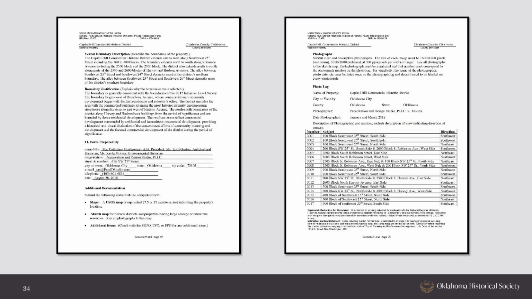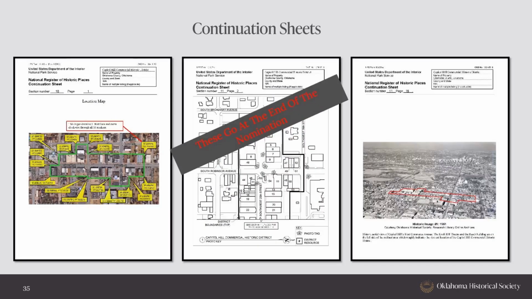So getting into this is kind of where National Park Service has recently made a few changes, especially with the photographs. So at the end of a nomination form, you're going to have to provide a photo map showing the direction that each picture was taken. And then you're also going to have a continuation sheet where you're going to include your maps, etc., like that. Okay. Yeah, so here's your continuation sheet. Sorry, my clicker wasn't working.